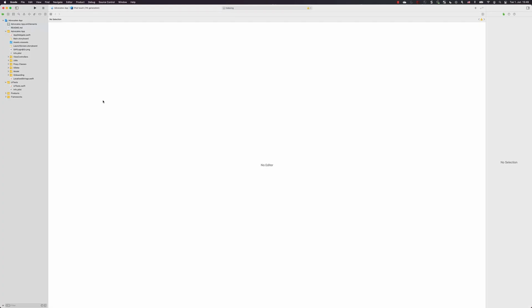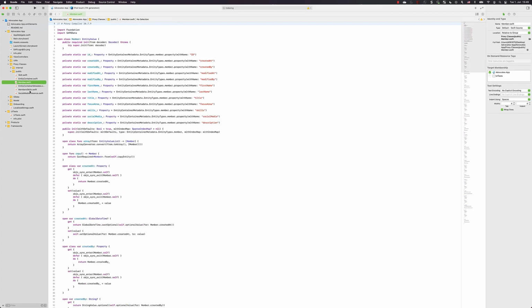So I got the Xcode project here, and we have this proxy classes group in here with the public API, and we can see this has a skill, it has a member, and all the other tables as well, or entities.